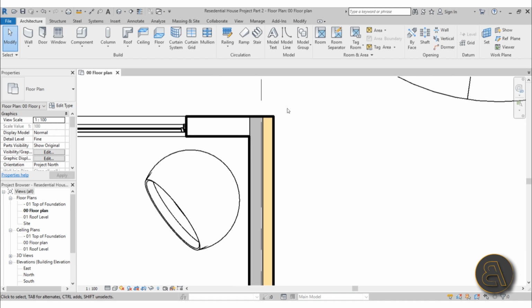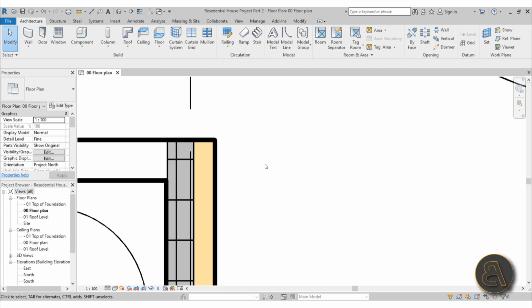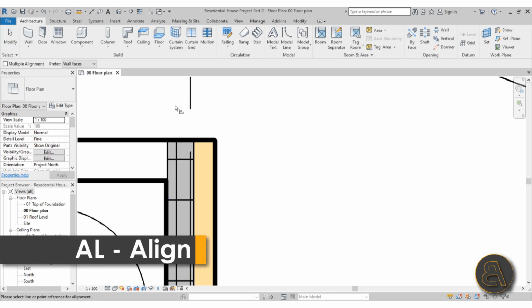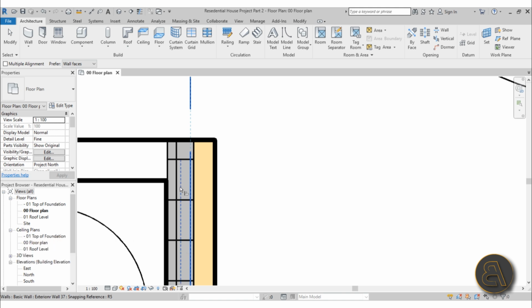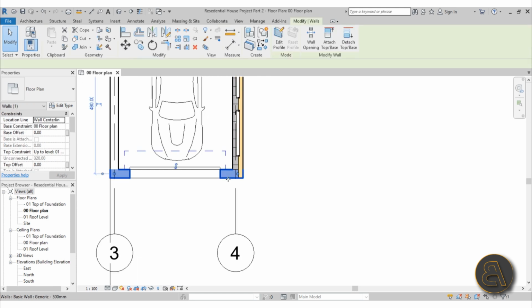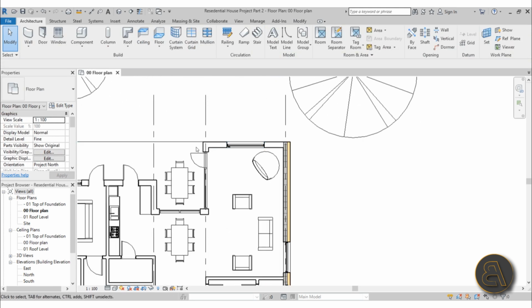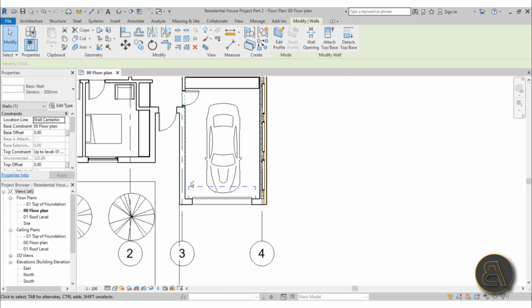Maybe turn on 10 lines, yeah, and let's just align it to the grid in the center of the core or of our structural material. So just go AL for align, select this, then hit tab, click here, and lock it in place. There we go. So this wall is now in place, and the last two that are like this are this one as well as this one.